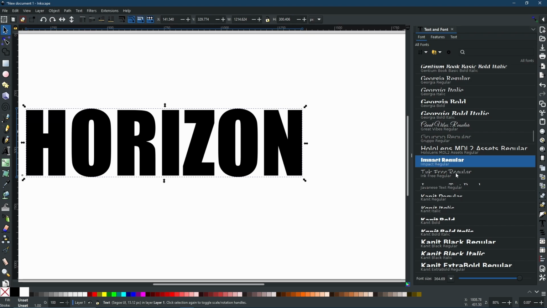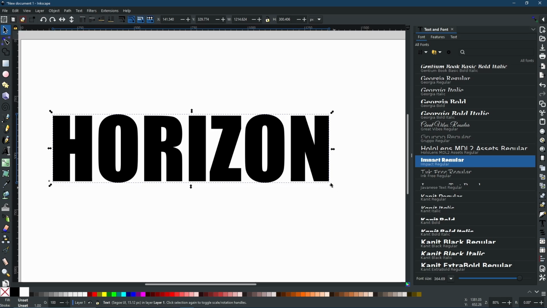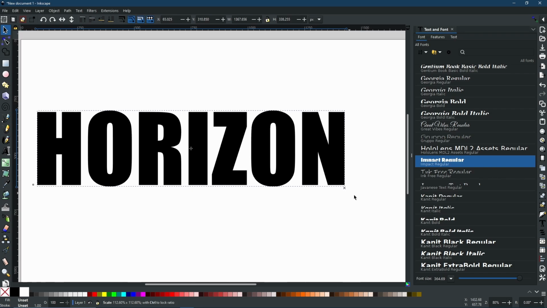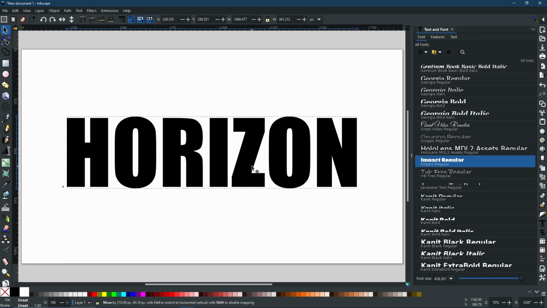And there we go. I'm going to choose Impact Regular because the Impact font seems to be very, very good. And as you can see, it is quite thick as well, which is exactly what I am looking for. Now I'm just going to move this into the center so it's easier to see.